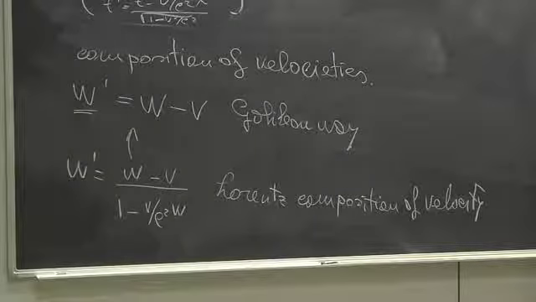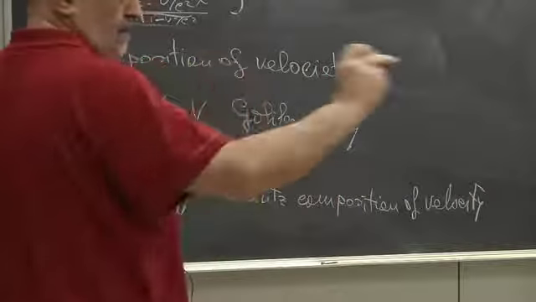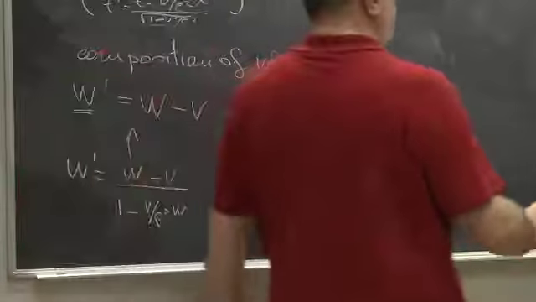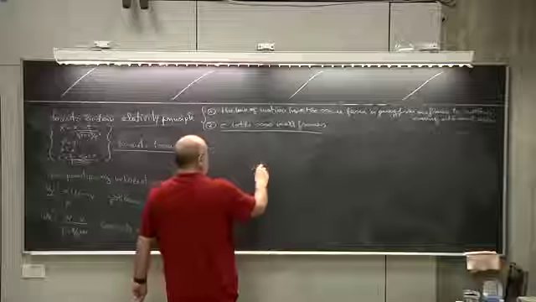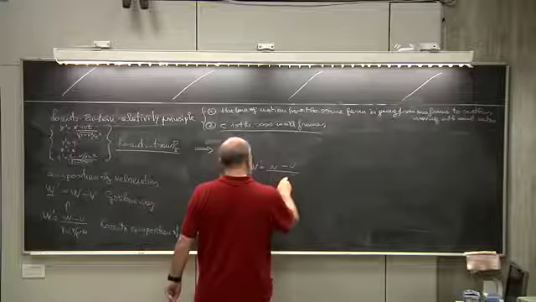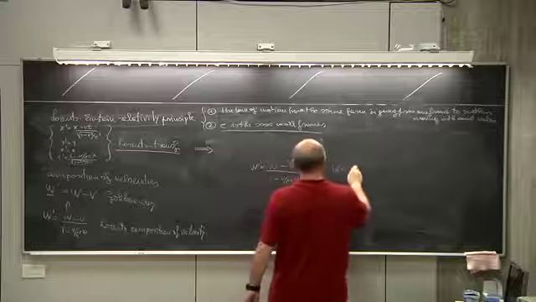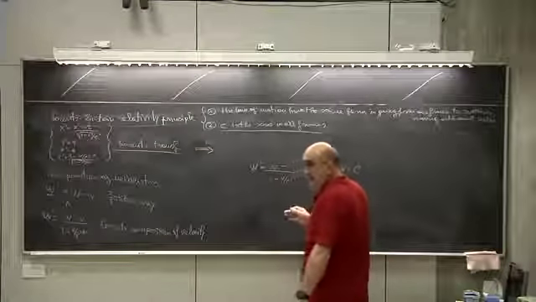But here now we see the important things. Let's suppose that the particle we have is a photon. It means it's going at the speed of light. So W prime is equal to (W minus V) over (1 minus V W over c squared). Now let's choose W to be a photon, so to move with c in the laboratory frame.